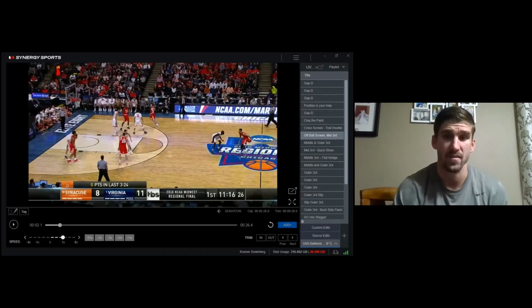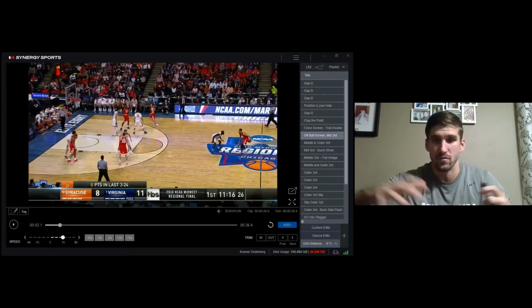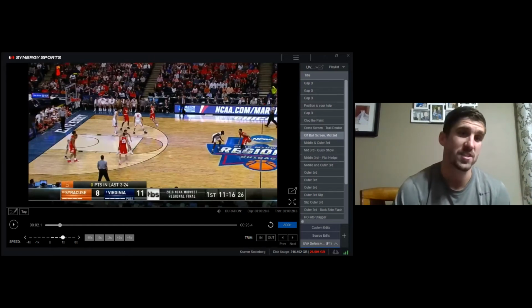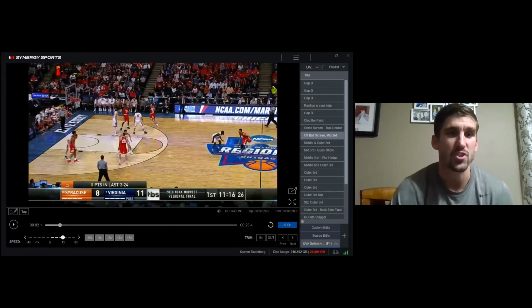In the championship year with Virginia, they had a really versatile core group of guards, especially with DeAndre Hunter, who was playing the 4 and could basically guard a 1 through 4. They would switch ball screens with that personnel. But you rarely see off-ball screens switched, and here's a good example.